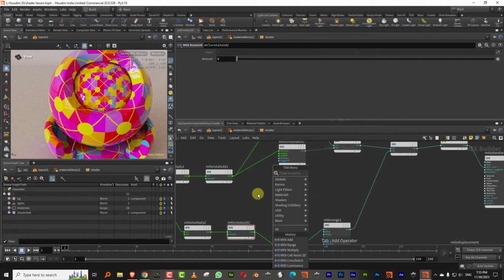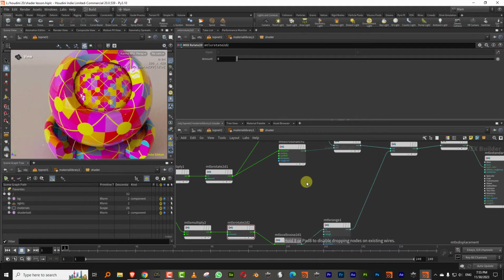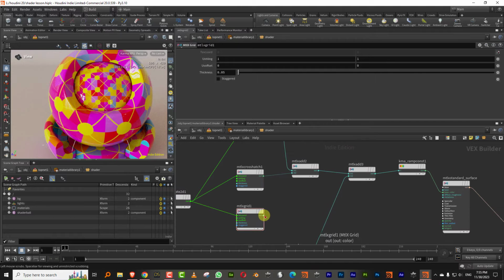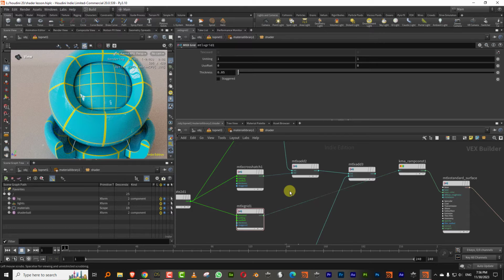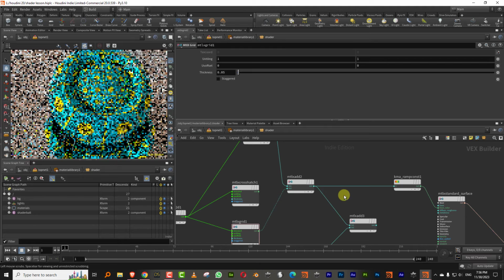And let's take, you will get a grid. So you also get a, hold on a second, materialX, procedural. Yeah, you'll get grid. Okay, and the grid will also do the same thing, except it will look like that. It will be straight. Okay, so let's plug this in and let's see what we get with this.